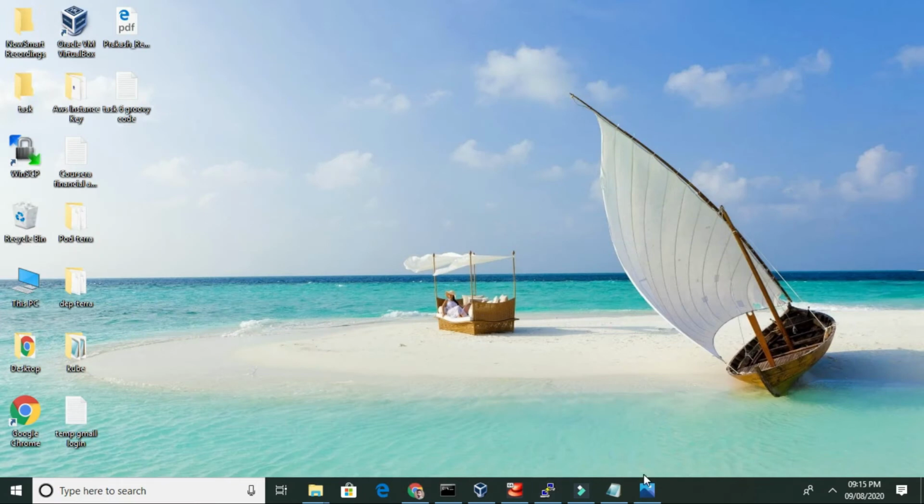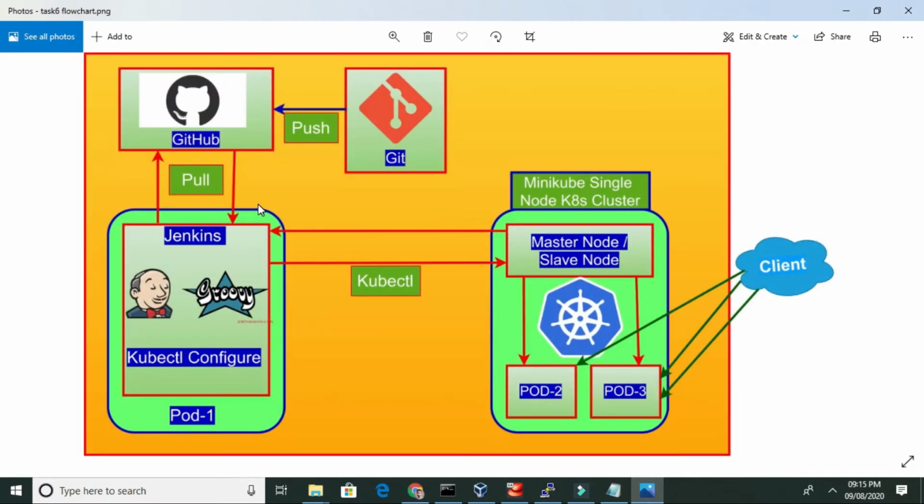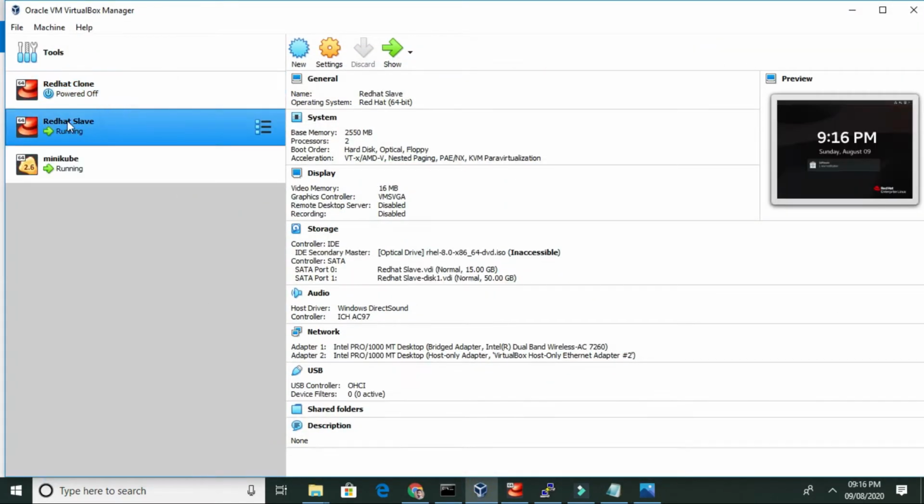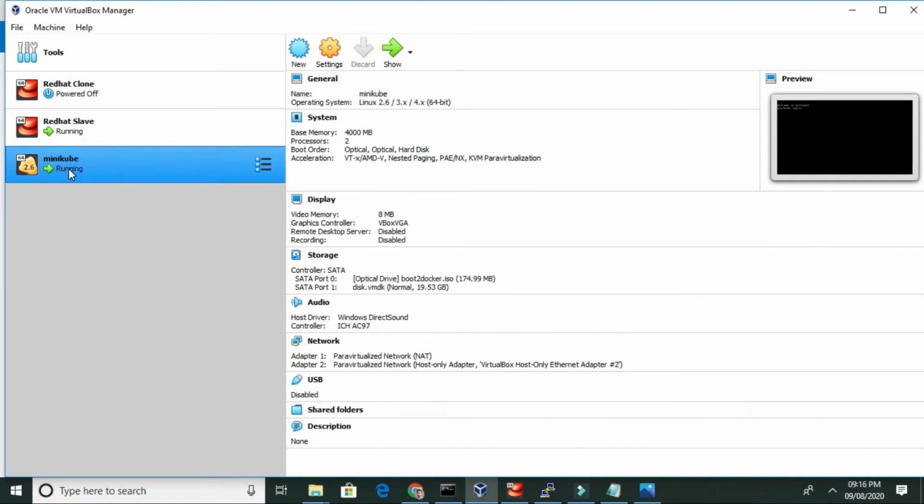Now let's move to the flowchart of this task that we have to follow, and we are going to do the complete setup for this. I'm going to use one Linux machine, a Red Hat Linux, and this is the Minikube where my Kubernetes cluster is running.